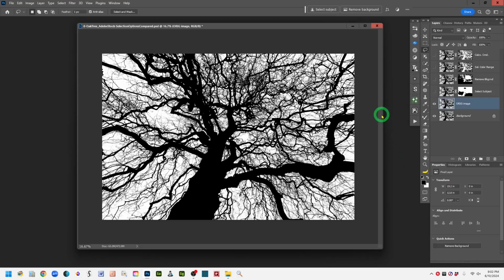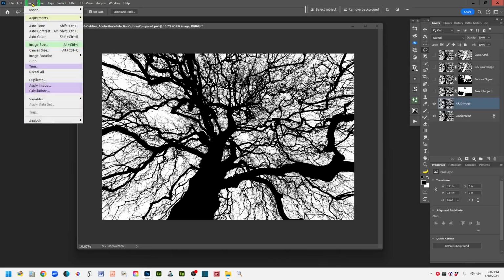If you're new to Photoshop and don't know how to do that, just come to the top of the workspace here, up to the interface, up to the image menu, left click on that to expand it. And the first topic here is mode. So you're going to come to the flyout for mode and just be sure that RGB color is checked. So you can see, even though I have a black and white image here, it is designated as RGB color. And any image that you want to work with the calculations command will have to have that checked.